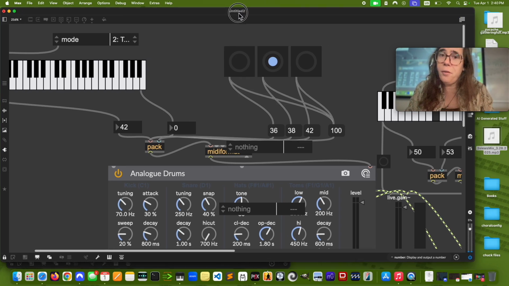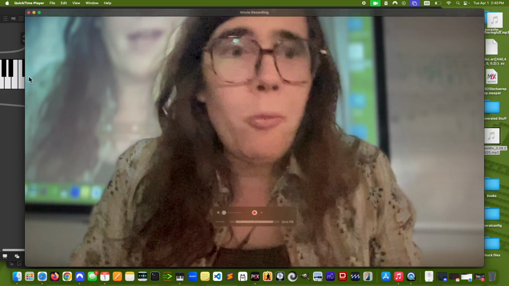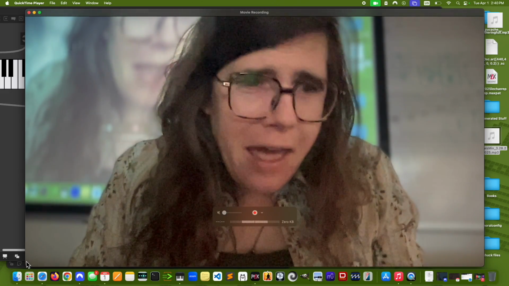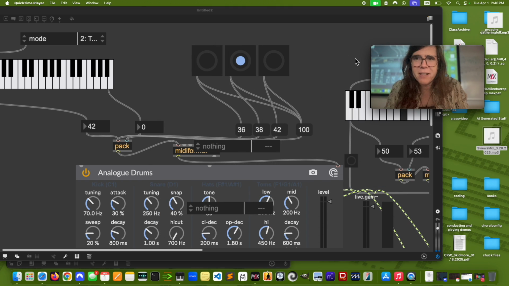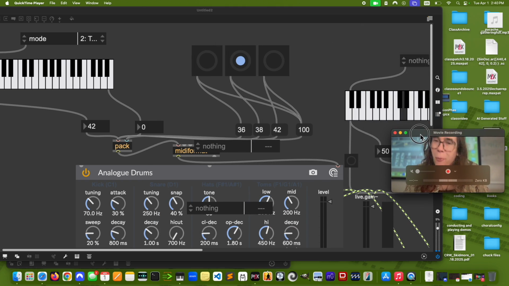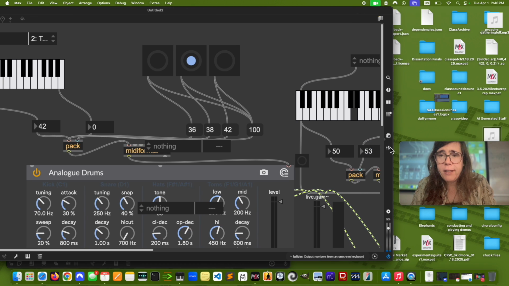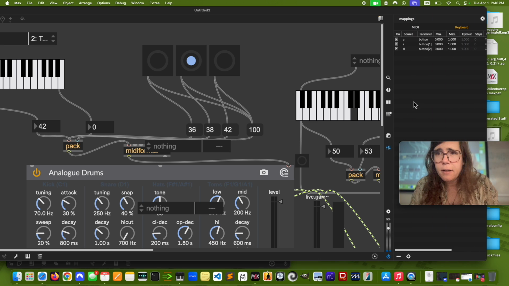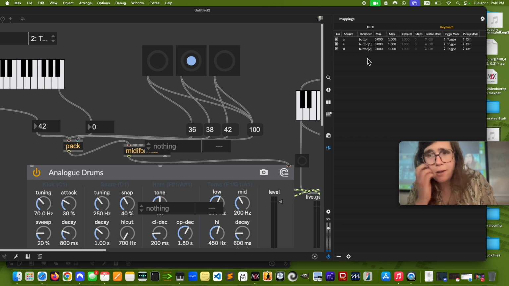Now, one more thing. Why is my face so big? Okay, so I just wanted to move this out of the way. In Max, you actually have a menu over here. It has little sliders on it, show mappings. And if you need to refer back to this video for double checking this, I support you in that endeavor.